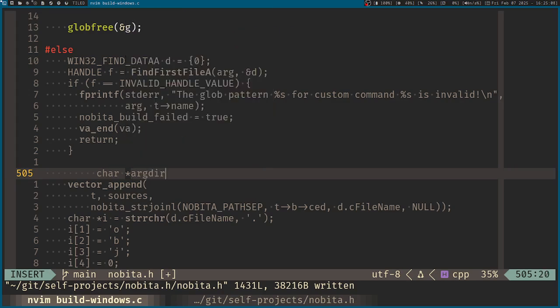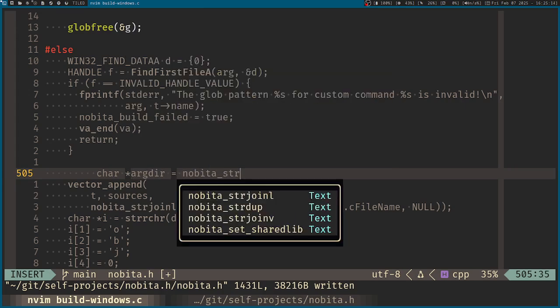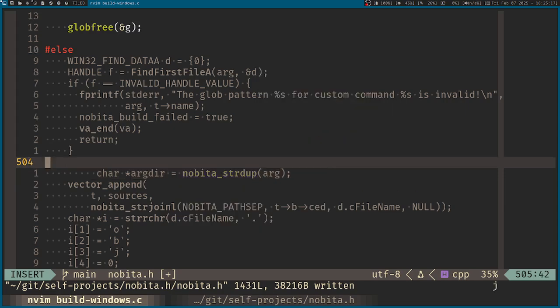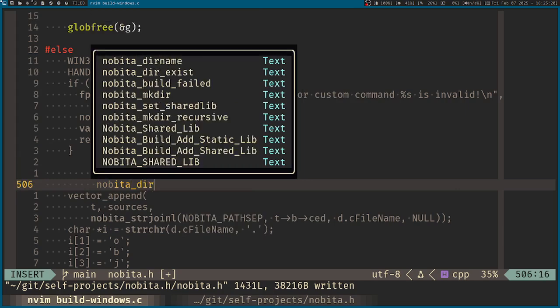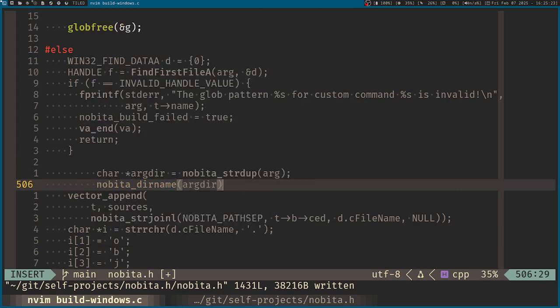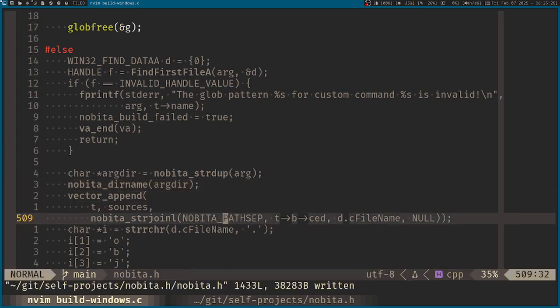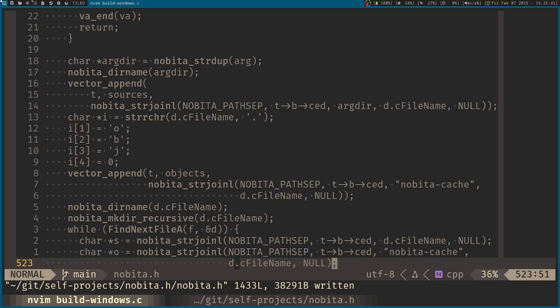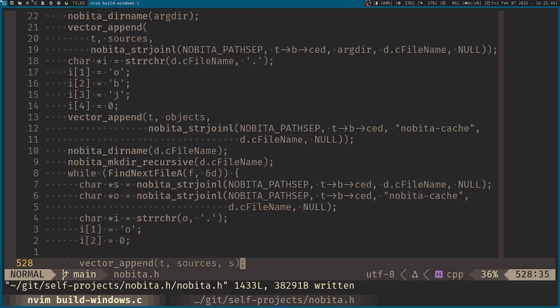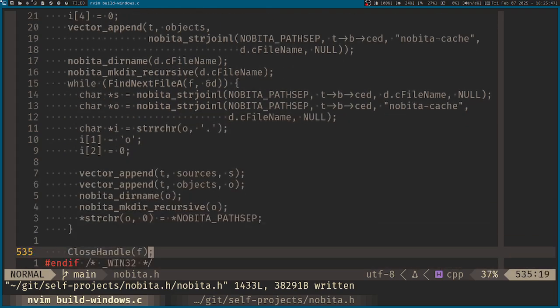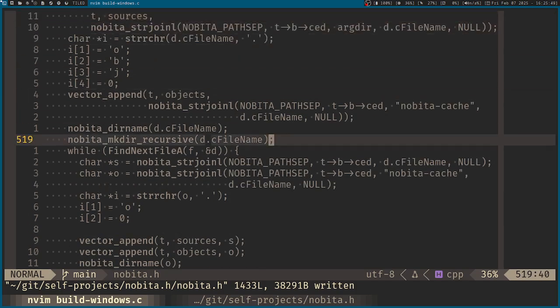So call that arg directory and call our stir duplicate on arg and call dirname on that, which we can then add to stir join on the current executable's directory with arg there, then the file name. Now I think that should be fine, especially here in the add sources. Well, here in S.